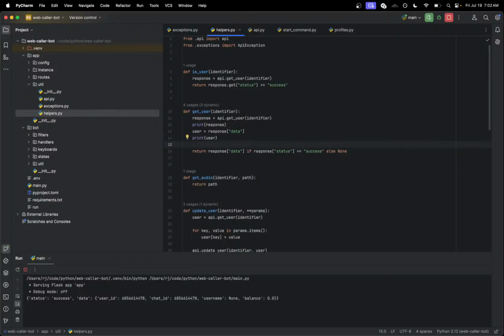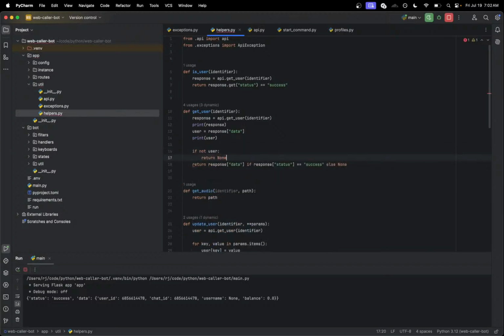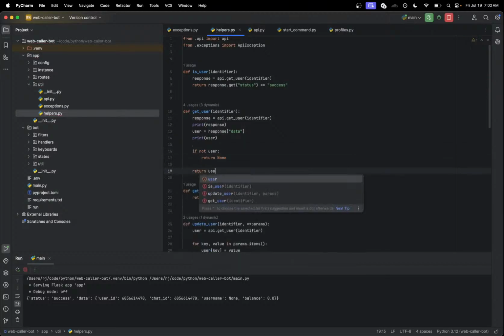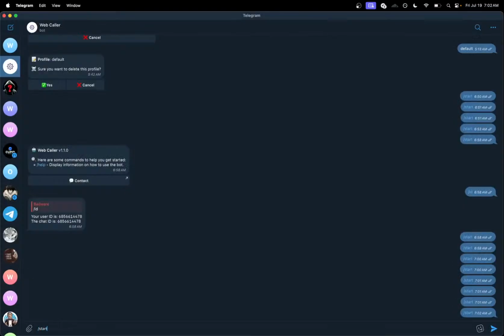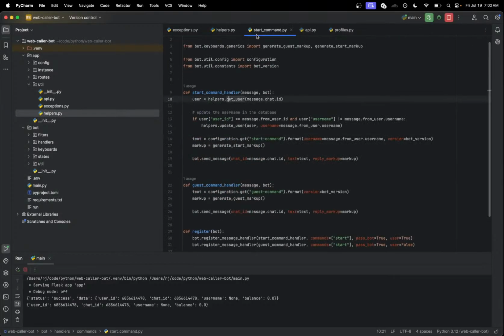Okay. If not user, return none. Otherwise, we'll return the user. I don't know. Let's see. Start. Alright, so I'm so confused. Why am I not getting my command? Print user. Oh, this is working. If user ID.